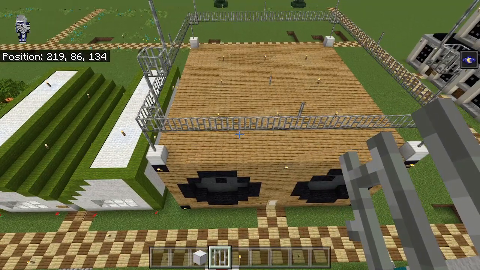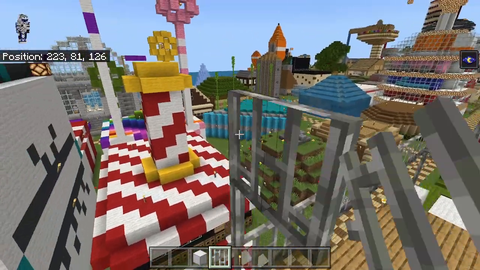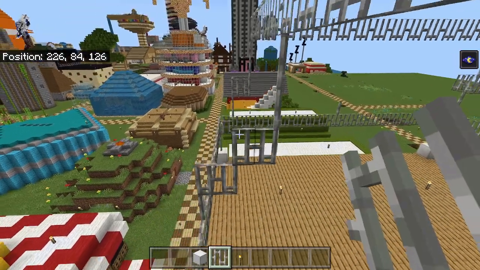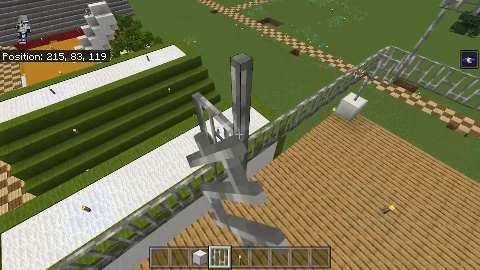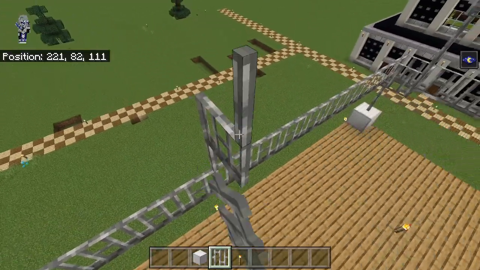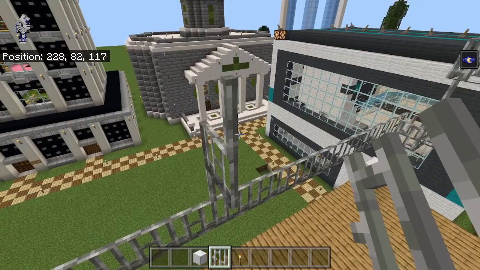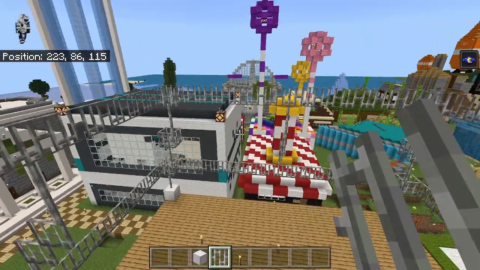So the ones on the side here, we're gonna go up one, in one, up one, in one, and then up two. And that's what it's going to be on each one around here. So up one, in one, up one, in one, up two. Up one, in one, up one, in one, up two, like that. Okay, and then yeah.